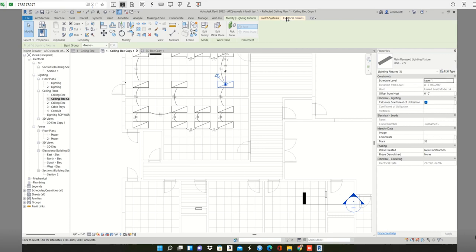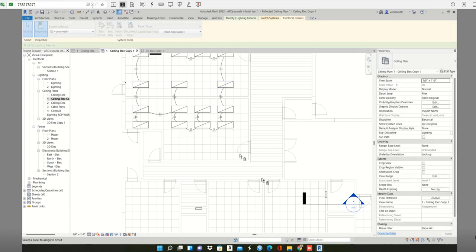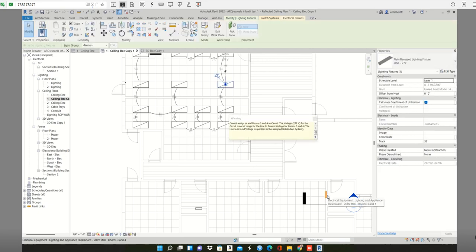I select here electrical circuits, select panel. Do you see? It's out of range for the line to ground voltage. The line to ground voltage is specified in the distribution system.